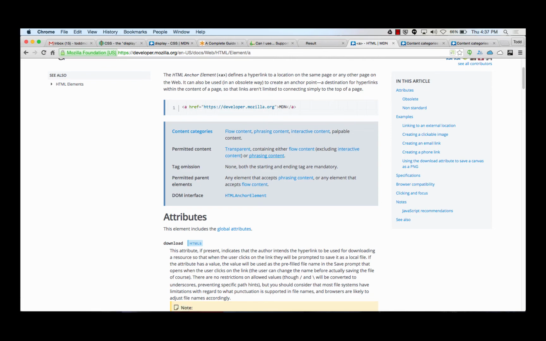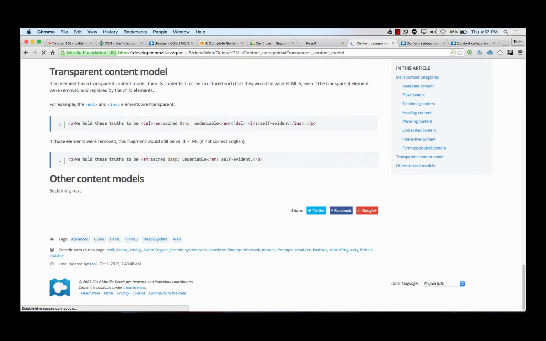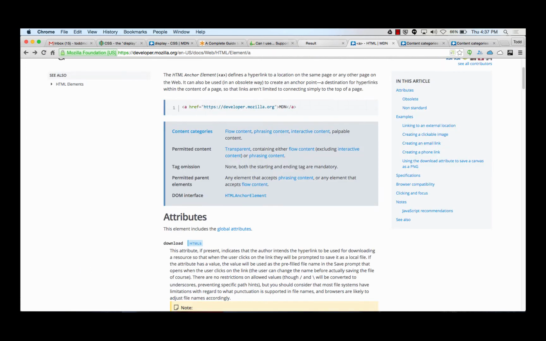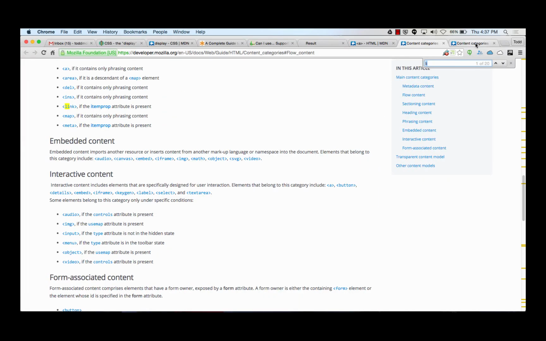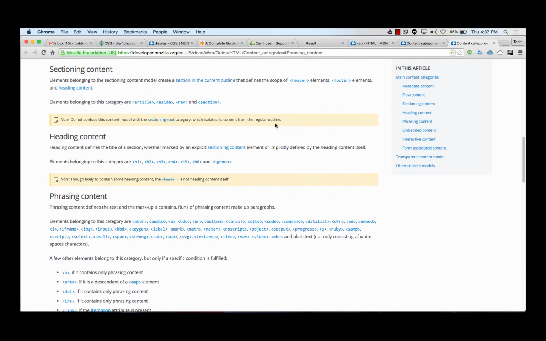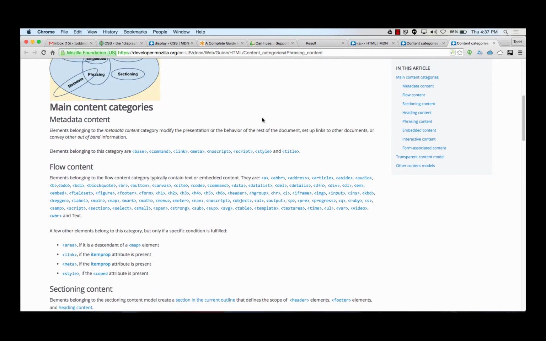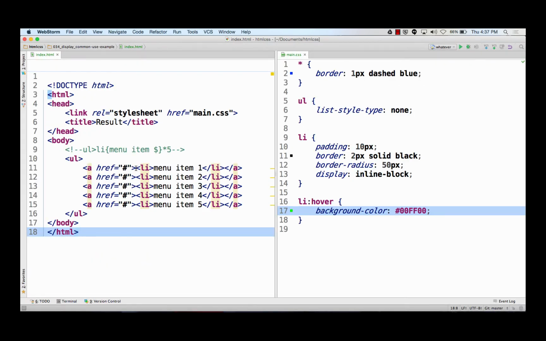Transparent, containing either flow content or phrasing content. What's transparent? Stack Overflow says no. Does it? A little bit of older reference. It says you should do CSS with a selector. Oh, you know what? I think the right way to do it, my bad. Let's bring this over. It says the only legal things allowed inside, you shouldn't wrap them in a.